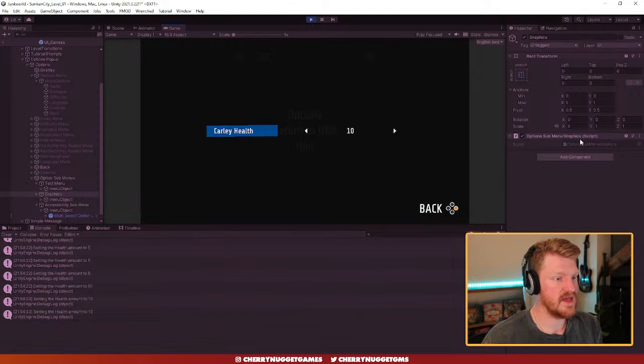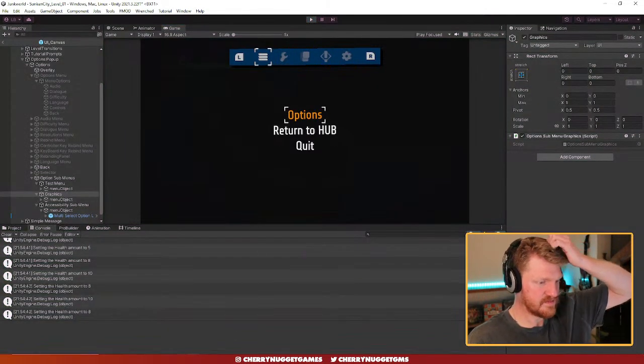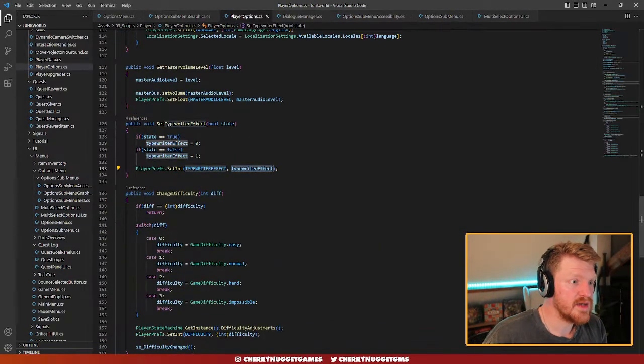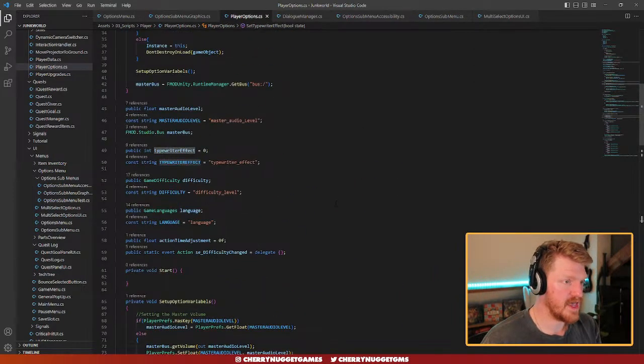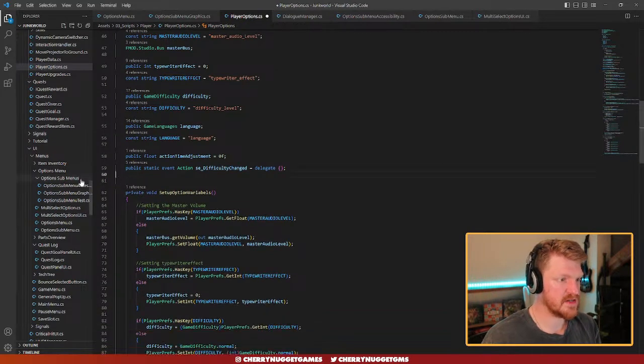And we can set Carly's health. Ooh. I do want to prevent, but I'll do that on a later stage, because now it actually keeps setting the amount of health to 10, but it will keep calling those functions. All right, so let's make that accessibility option. Let us do so. Let's go to player options. Yes, player options. I do not need a start because I do not need it.